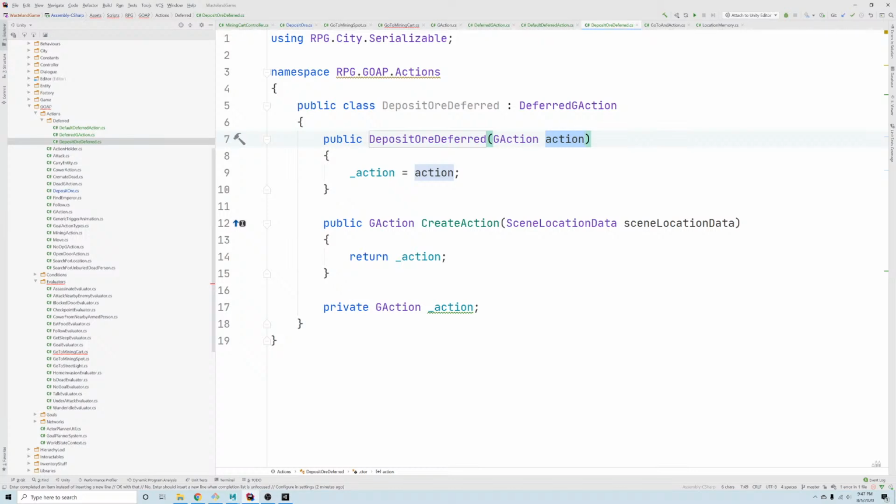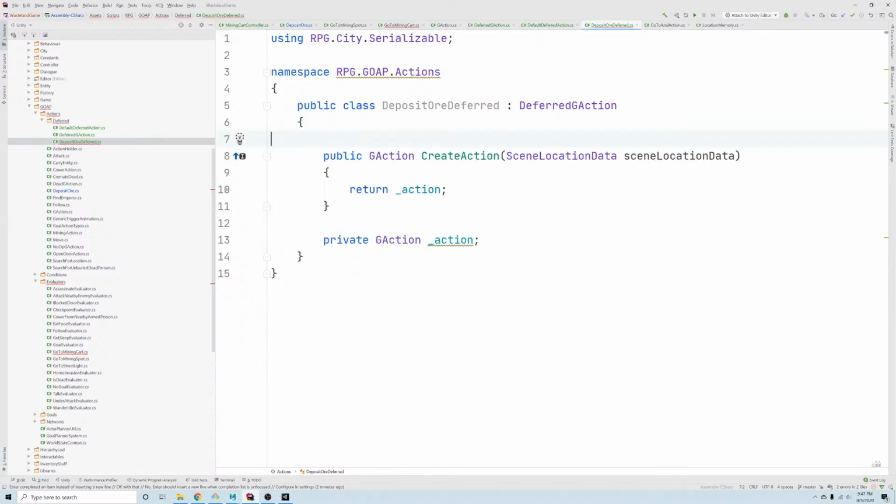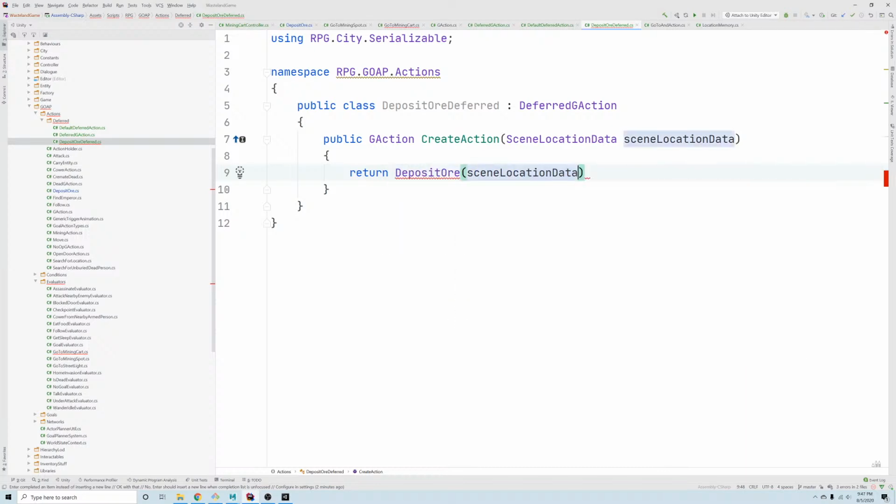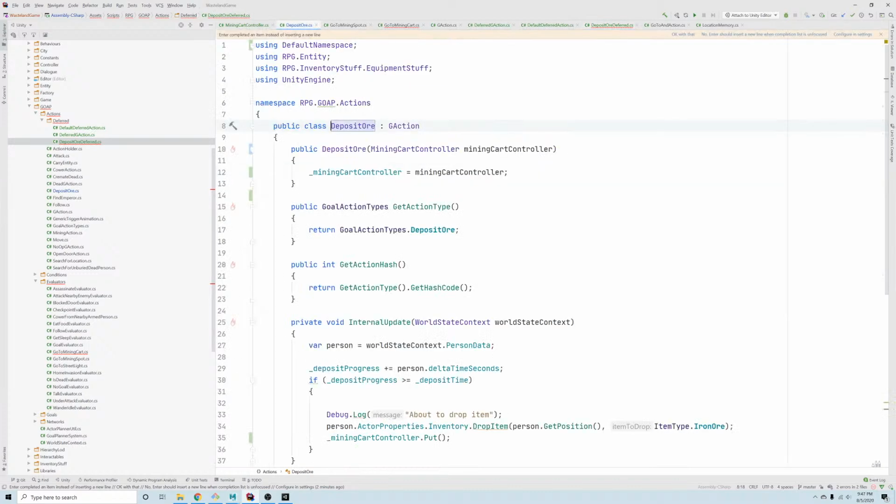Let's see. It doesn't actually need a constructor, and doesn't need this. It's just going to say return deposit or, but you're going to give it this, I think. Sweet.